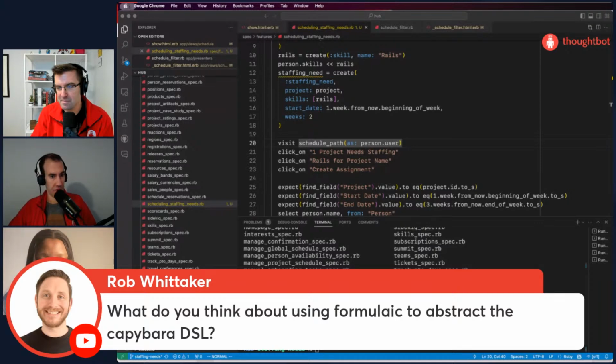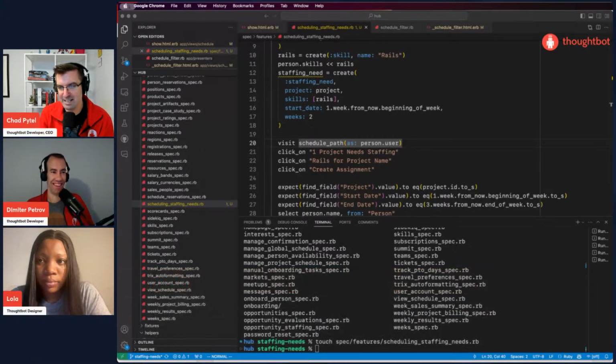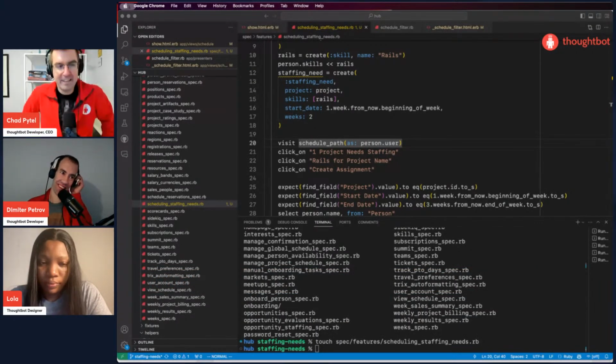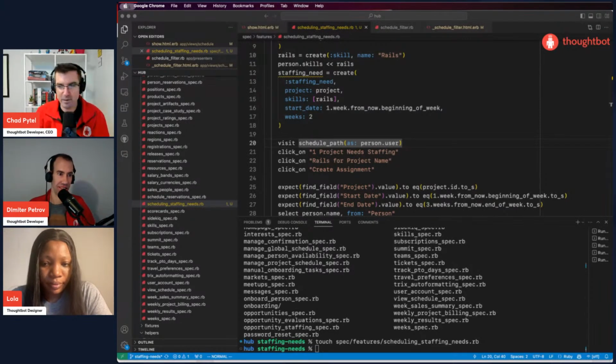I have seen the library. I've seen the README of the library, but I've never used it myself. I might have contributed to a project where it was being used, but I've never made that choice myself. So we have no real firsthand experience. But Rob, are you asking the question because you have an opinion on it? If you do, put it in the chat. I'd love to see it.